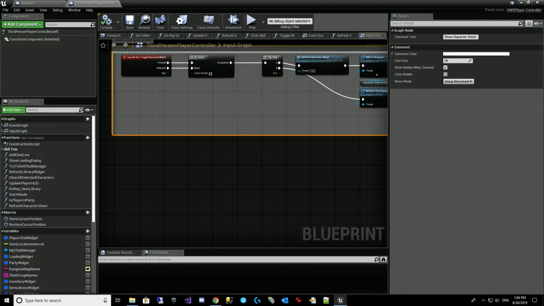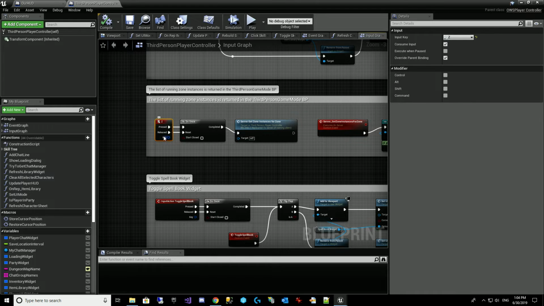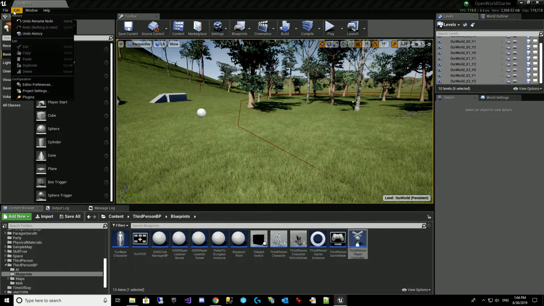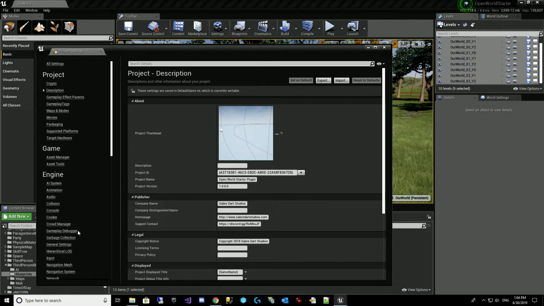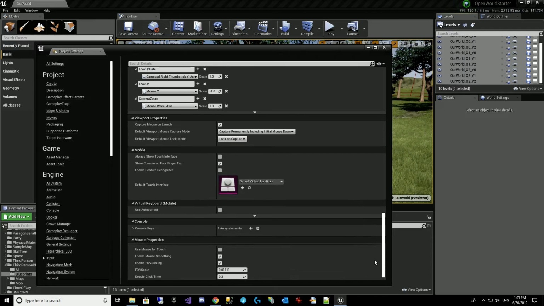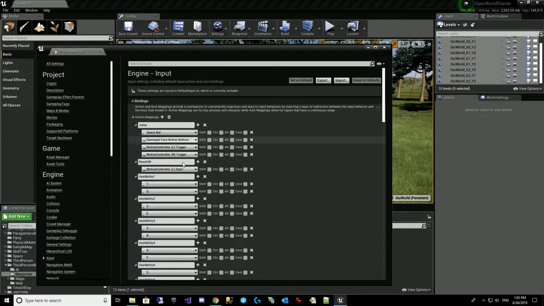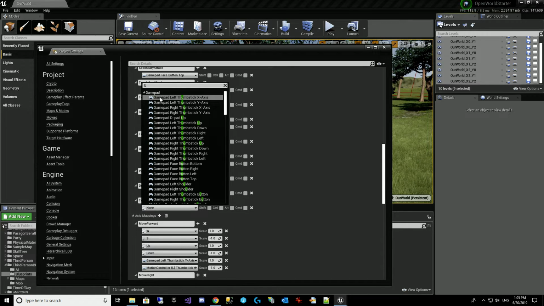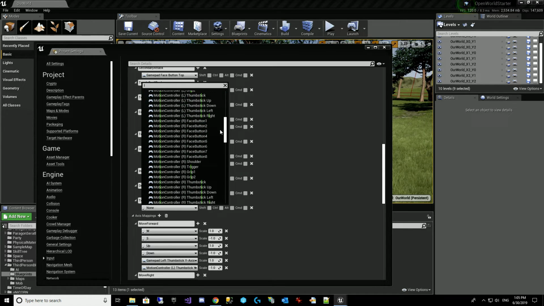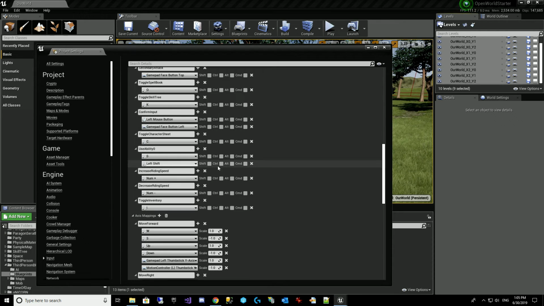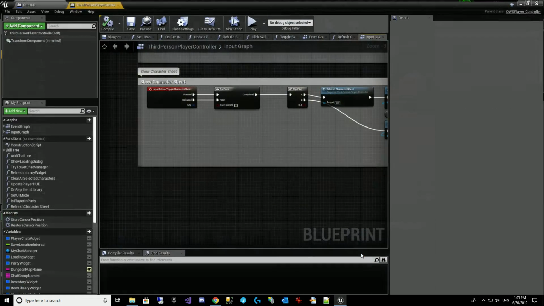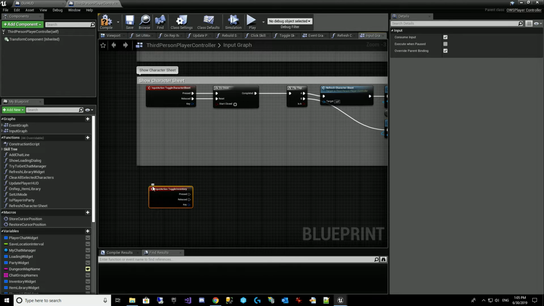Okay, so we're going to come down here. And what we want to do, I have learned, this is bad, do not do this. Do not. You'll never find them. Don't put letters in it. Use proper bindings. So we're going to go into our preference, project settings, and input. Again, if you started more recently on this, you're already going to have this. But I'm going to add an action mapping for toggle inventory, and I'm going to set it to I. If you're having trouble getting this working, it may be because you didn't delete that other spot that was already using the I, and this is of course why in the future we will not drop keybinds directly into blueprints. Okay, going back here, toggle inventory.